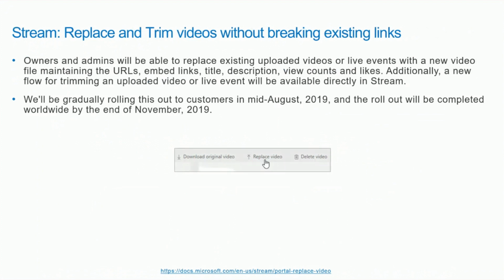There's a new feature in Stream where you can now replace a video without changing the URL. So if you ever upload a video, but it needs to be sent for approvals where things might be cut out or changed or need to be reshot completely, but you've already wanted to distribute those links to email distribution channels, embed those into your Stream web parts or different pages that have not been published yet, you now don't have to change the URL if you choose the video.